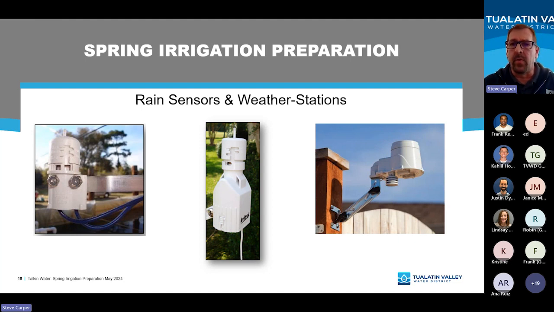There's some auxiliary equipment that you may want to consider adding, or if you have them, make sure that you're maintaining, and that's rain sensors and weather stations. Rain sensors are basically a shutoff or a system inhibiting device that will, if we get effective rainfall, turn the system off until a little disc inside of the sensor dries out and allows the system to go back on again.